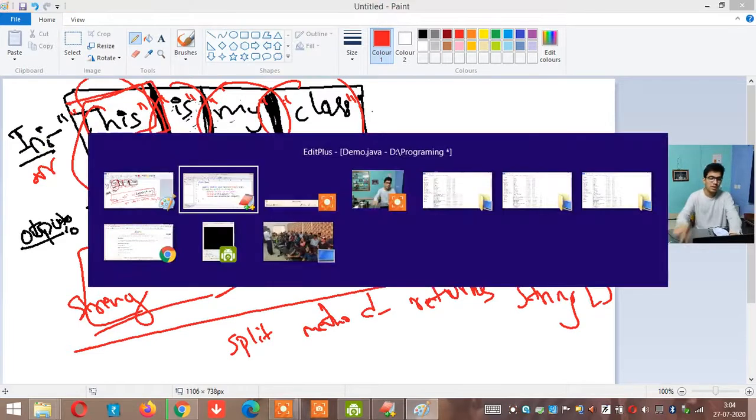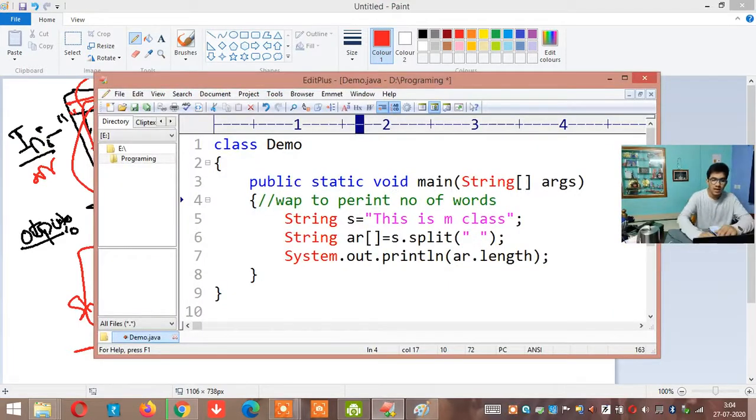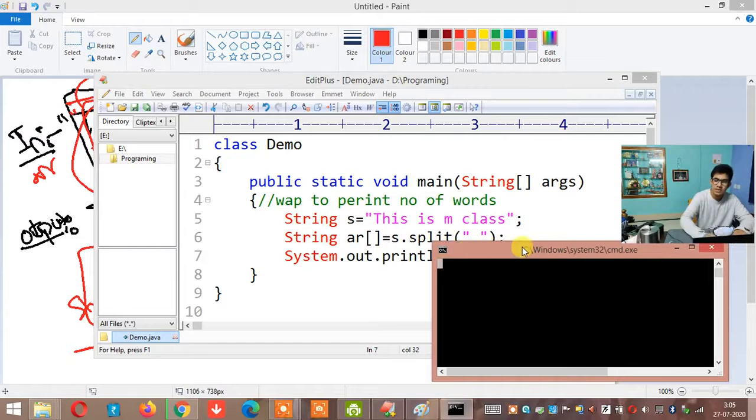After splitting, I'll not print its length. I'll tell print ar of 0, and it will give me the first word.